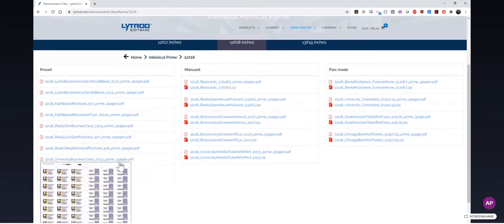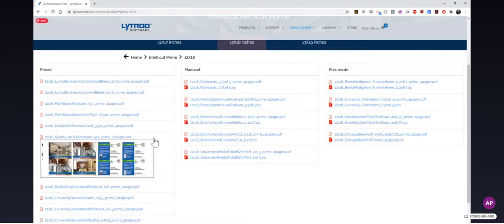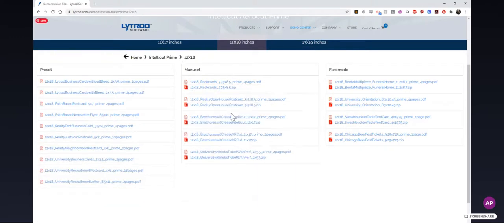First, you have a lot of preview print files for preset. You can just print these out, and of course, they're preset, so they'll just literally scan. You don't have to do anything to your machine. These are great for demos or to do some testing. If you have a new device and you want to test to make sure the alignment is in calibration, you can always print these out. You can do manual set jobs, and you can download these and then send them over to the Aerocut the same way that we'll do for the Flexmode.